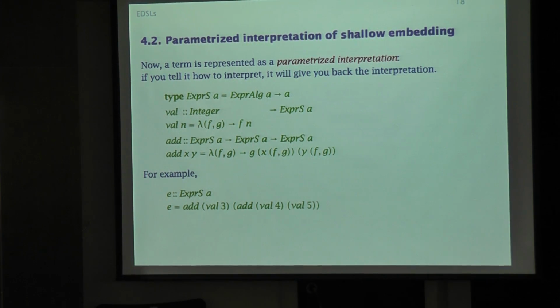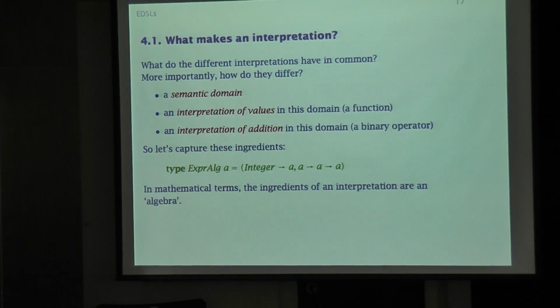It's a parameterized interpretation. The interpretation says, well, I don't know what my semantics is. But if you give me a hint, then I can tell you what the semantics is. If you tell me how, then I will tell you what the semantics is. And what does telling me how involve? Well, it involves specifying the varying bits. So the semantics of the expression now is the common bit, and then in order to finish off the job, you need to say what the varying bits are, whether it's evaluation or printing or something else altogether.